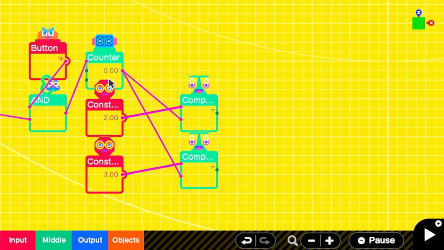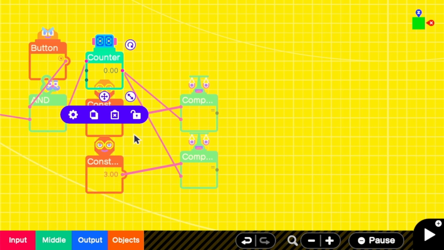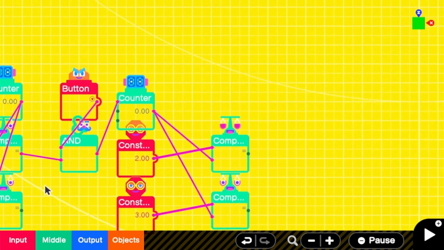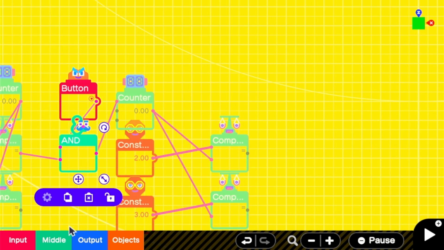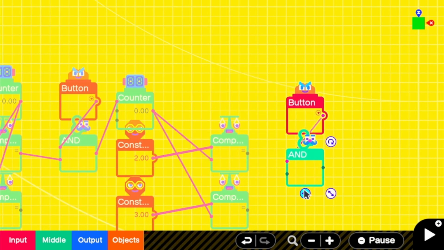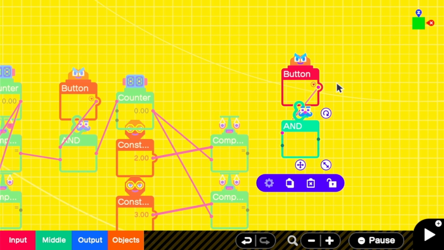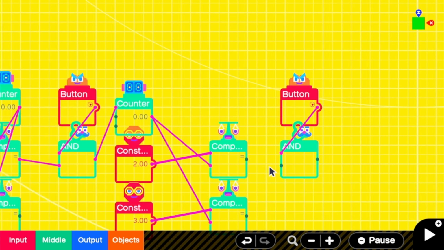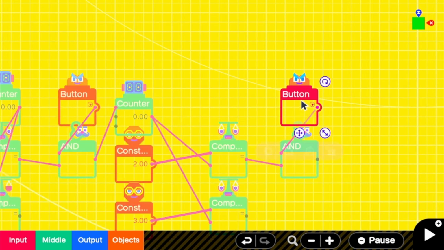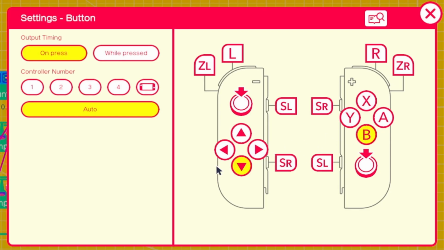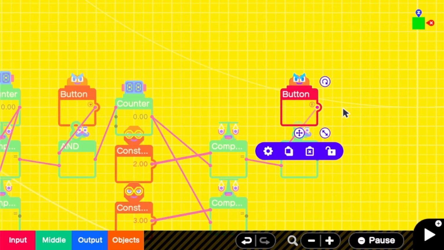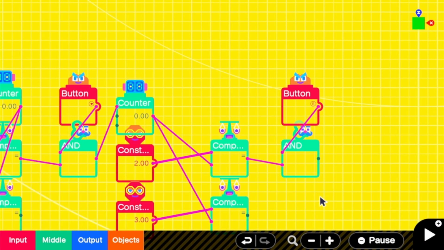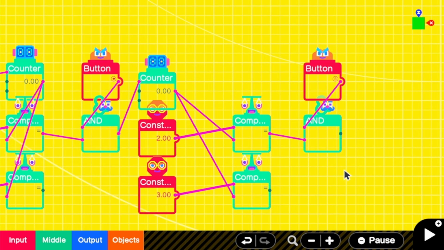And now you're going to want to go to your button press with the AND, highlight that section, copy and paste that right there, and plug the comparison into that. The comparison with the amount of times you want to press the button. Hook that into the second port on the AND node-on, and change the button to, again, whatever button. This is the final step, so no more commands after this. So I'm going to set it to the B button. This is going to be like our ending thing. This will trigger the cheat code.